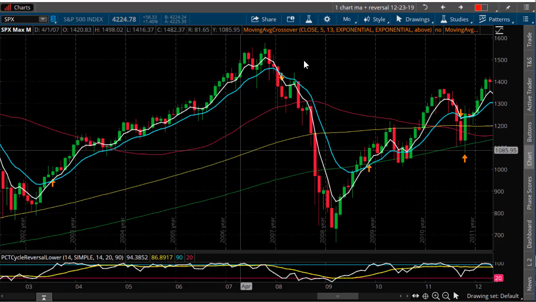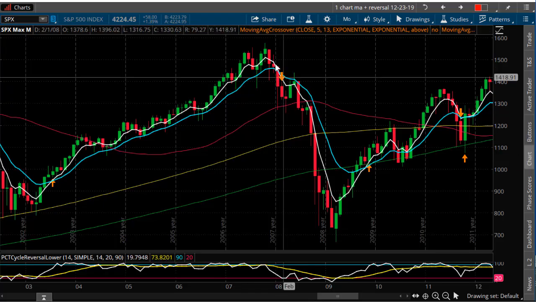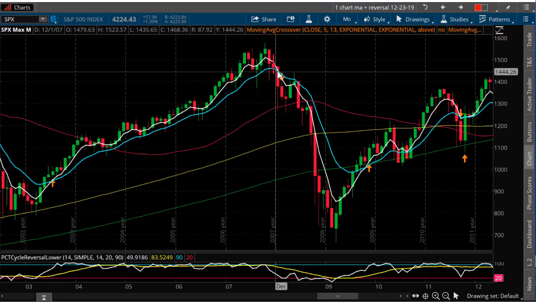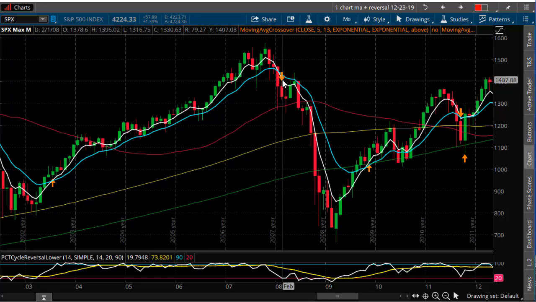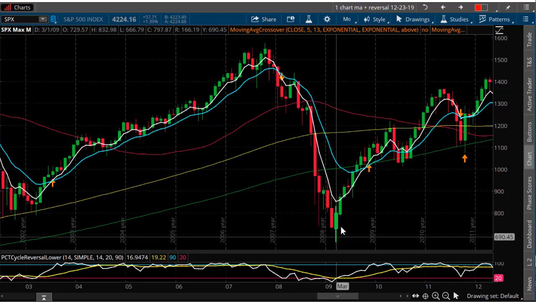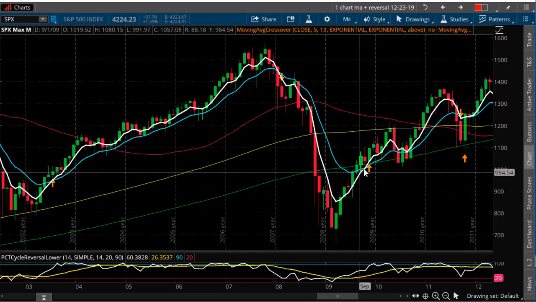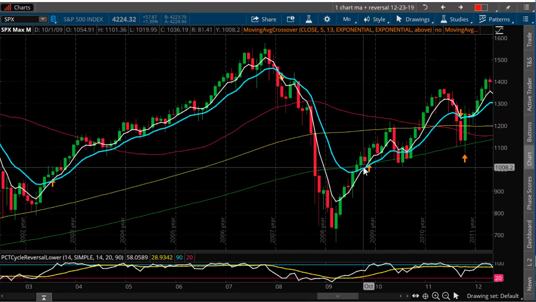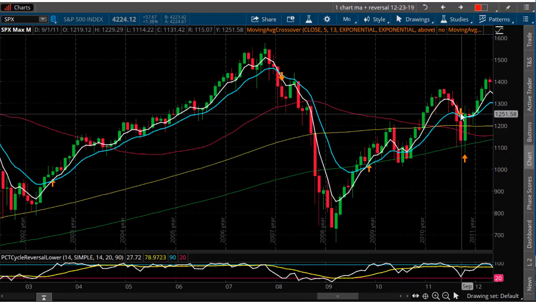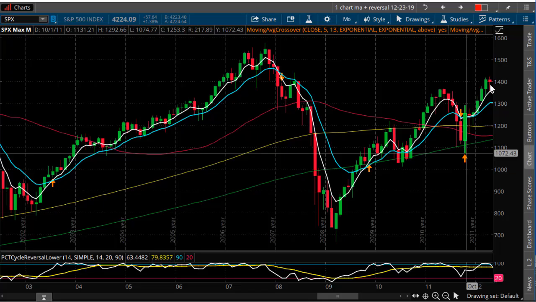Now, here's another one you may remember. This was back in 2008. Here it comes down, and the 5/13 crosses right here. The cross was right on the January 2008 close, and here you can see my signal popped up. It had a massive sell-off, sold off hard all the way down to 700, and then finally we got a reversal right here that came in October of 2009. It had a pretty good move up, pulled back, had a sell-off right here, came down, and another reversal back up.